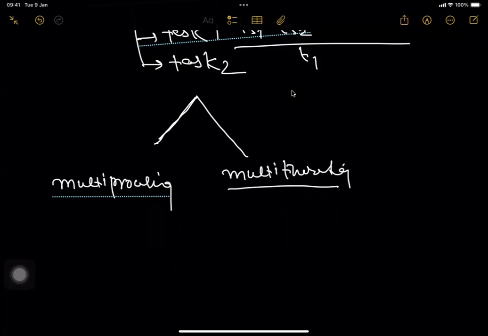So the term multitasking, you guys are able to understand, right? I'm not going much deeper because it's a generic definition. Multitasking means a person can do multiple jobs or multiple tasks at the same time or concurrently. Or we can say in a more formal way, multitasking is a process of executing multiple tasks concurrently. And multitasking can be achieved in two ways. The first way is multiprocessing, and the second way is multi-threading. So let's talk about multiprocessing.